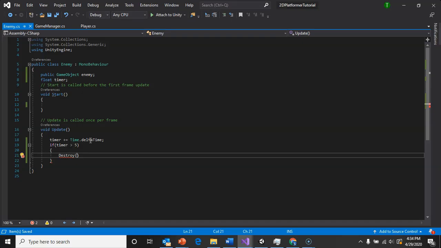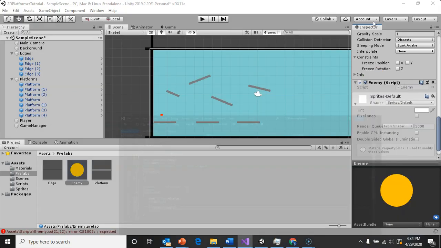So now that we've created a place to store a game object of enemy, we're going to destroy that game object enemy. Save it.